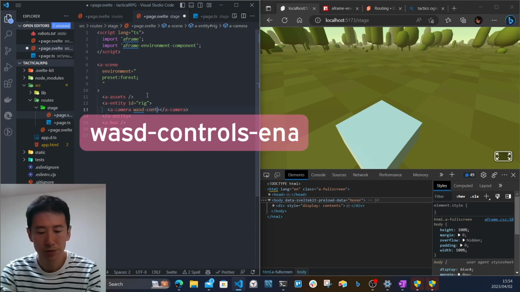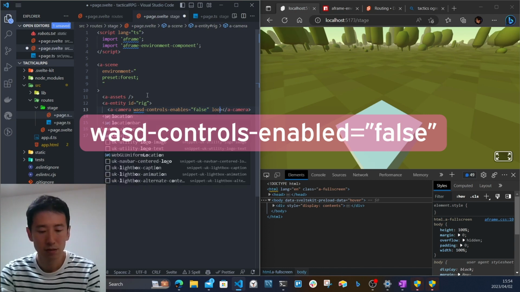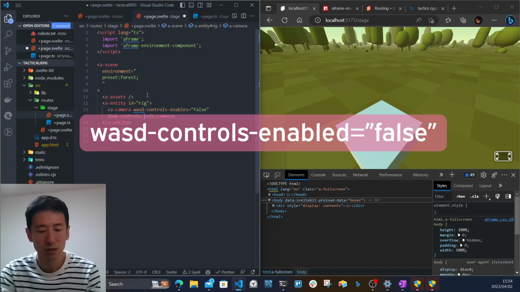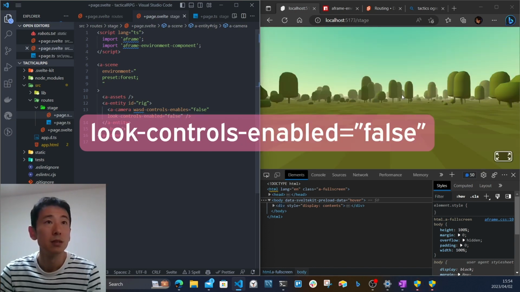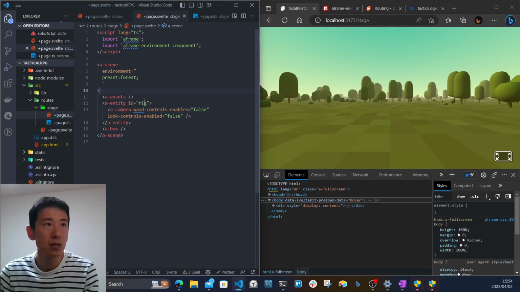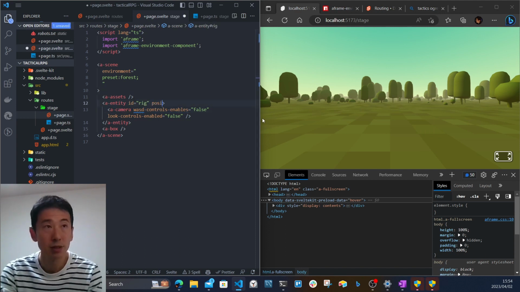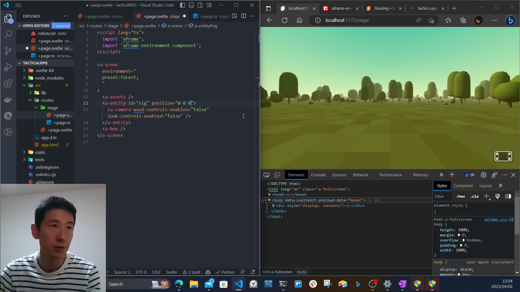Was the controls enabled false, and look controls enabled equals false. Then yes, you are not able to do anything. Why is the camera above? Okay, so rig position. I'm just gonna do 1 1 0 0 0 now.